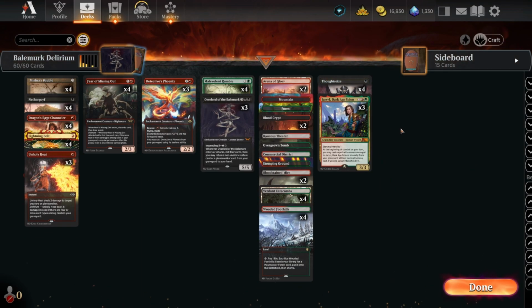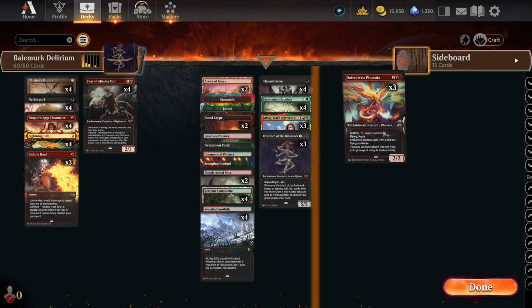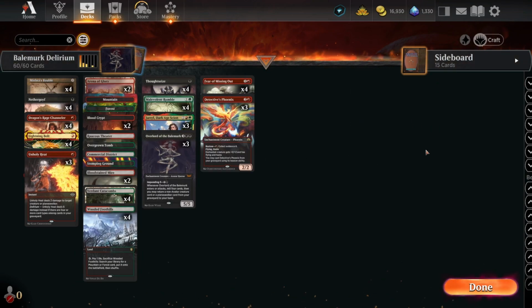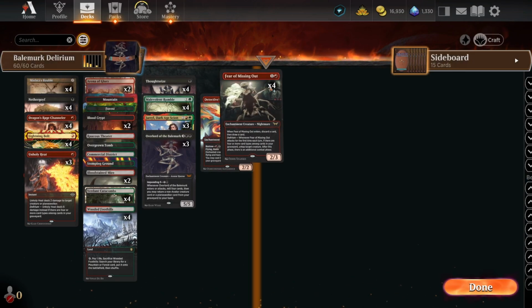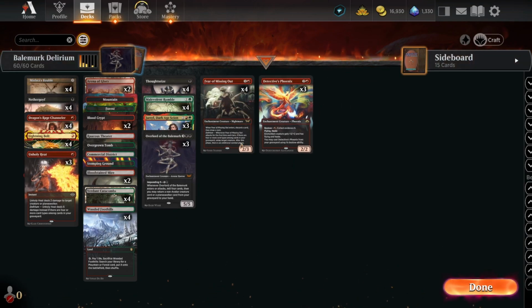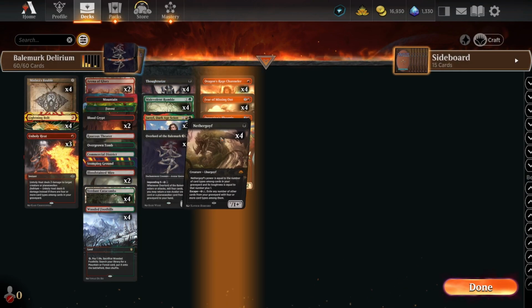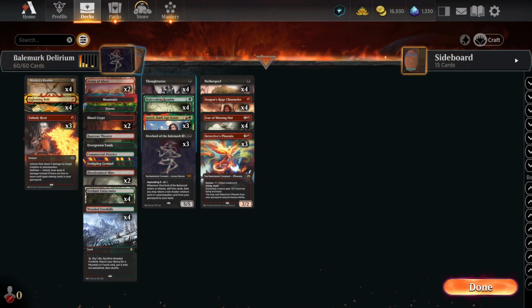The best Jarsyl package happens to be this. I just think that Delirium fits very well because you're milling so much with the Rumble and the Balemurk. Phoenix becomes better, Fear Missing Out becomes better, Dragon Rage Channeler becomes better, and Netherglyph becomes better. So the left side is amazing, the right side is amazing. And as you've seen from game 1, it's just insane.